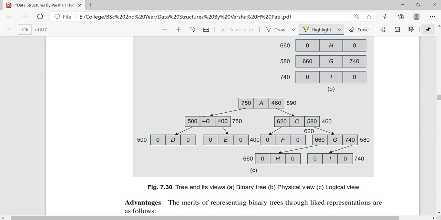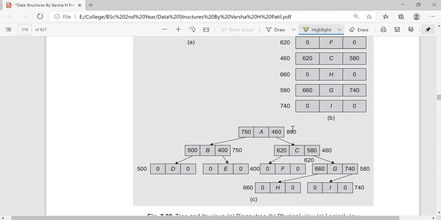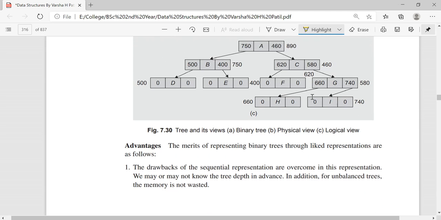The left pointer is pointing to its left subtree, and the right pointer is pointing to its right subtree. And when you have no subtrees or nodes for that particular node, you will be setting them to 0. So you can see how it looks.